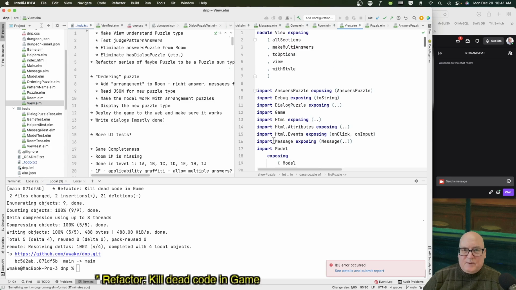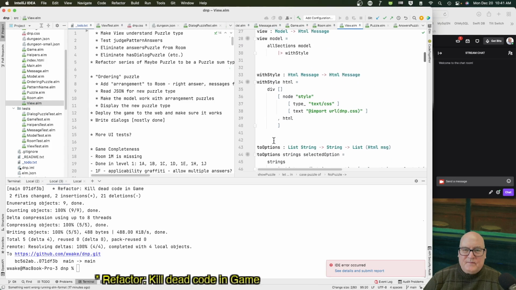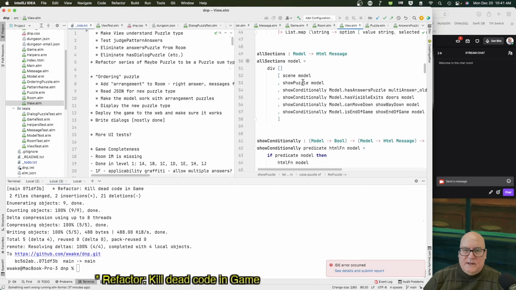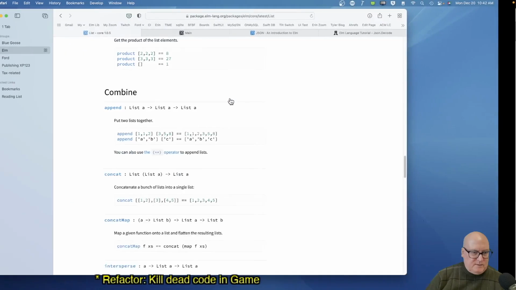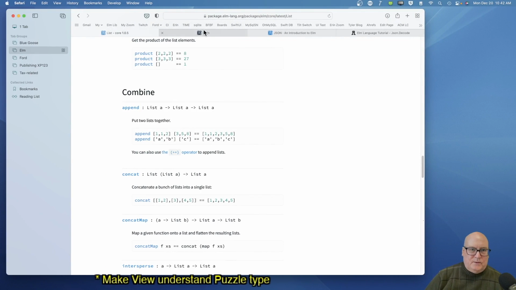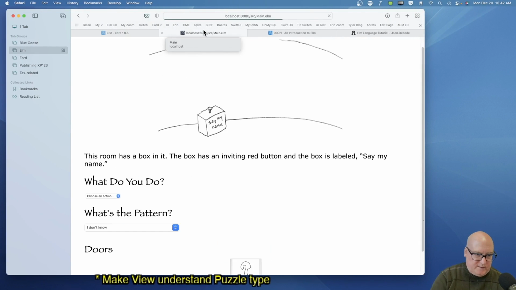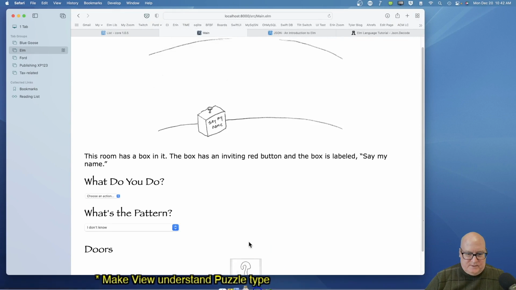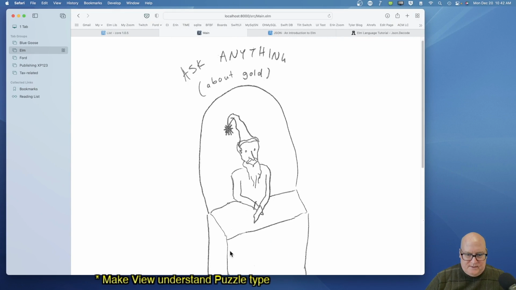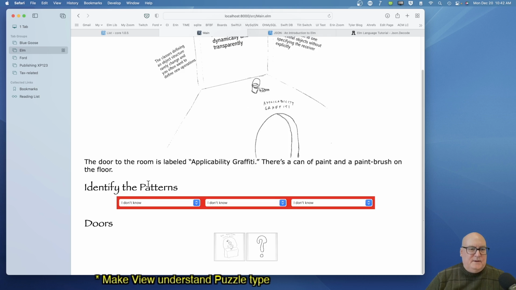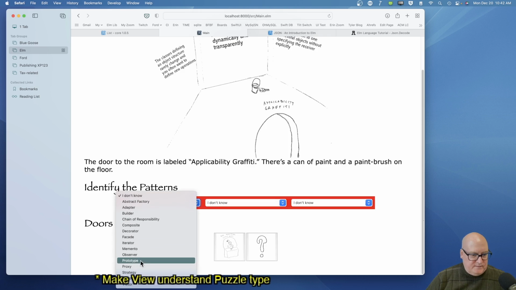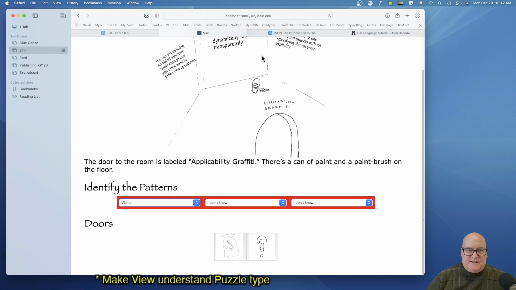Yeah, we've made progress. Okay, so now show puzzle. Let's run the game and make sure this is working correctly. Okay, so we will go here and go here and go here. Okay, this is visitor. I see a better list.